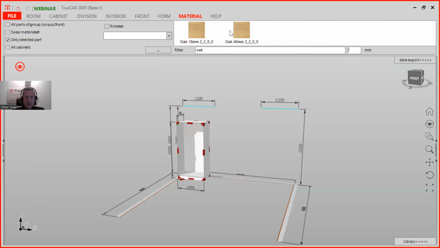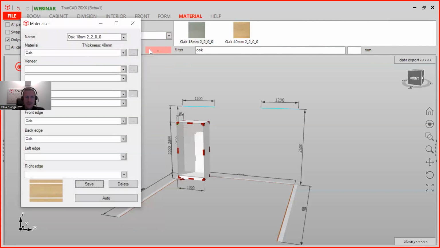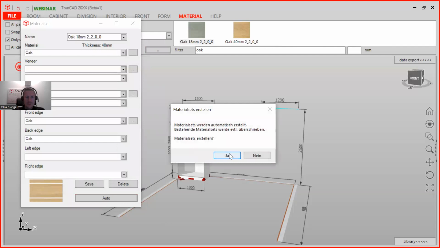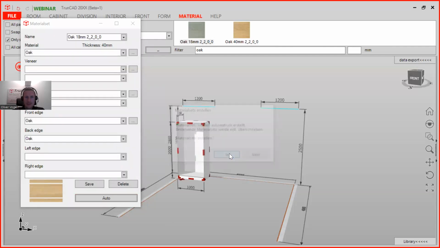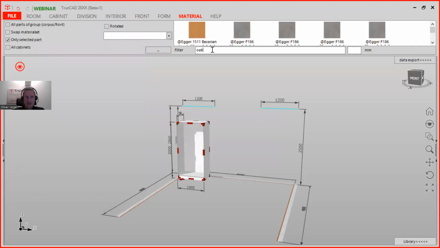I also recommend to have this with all edge bandings. So you can click here on auto, and confirm it here with yes. And you can close this. Then it automatically created a material set like you see it here.